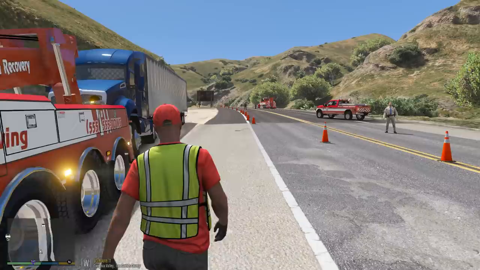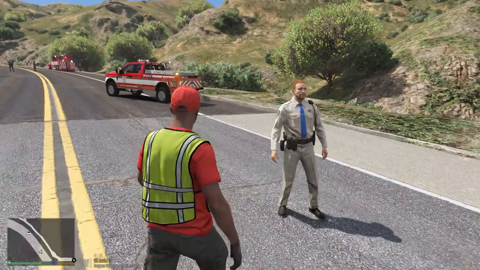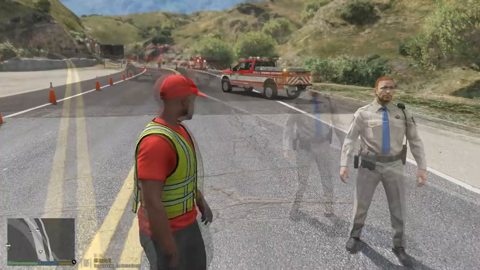Alright. So it looks like we are good. I'm gonna go ahead and let my guys know they can head back to the city. We'll let CHP know they can open up the road. Alright, we appreciate it. Thank you guys. We got the scene cleaned up. Thank you for the call. Alright, so I'm just gonna get my two trucks out the road and then you guys are good.